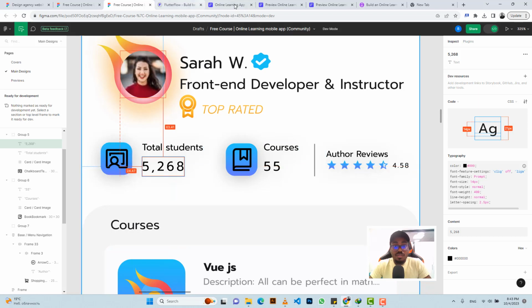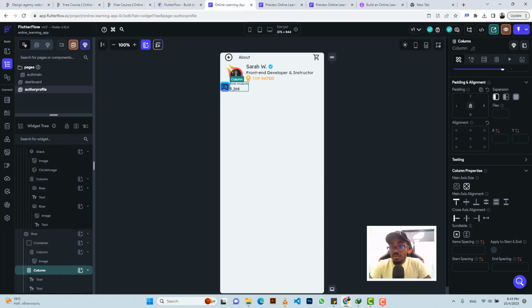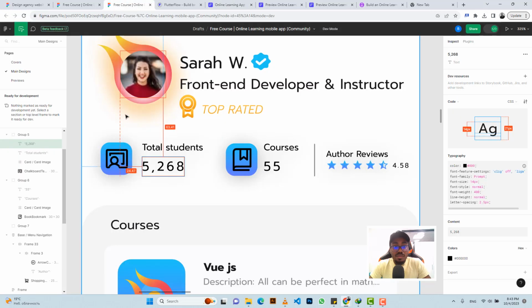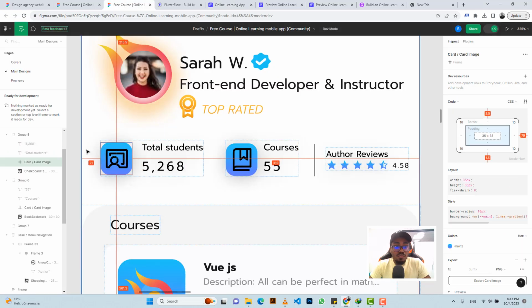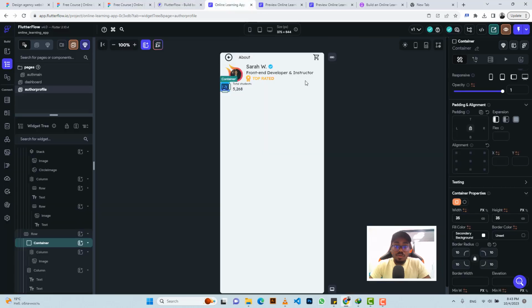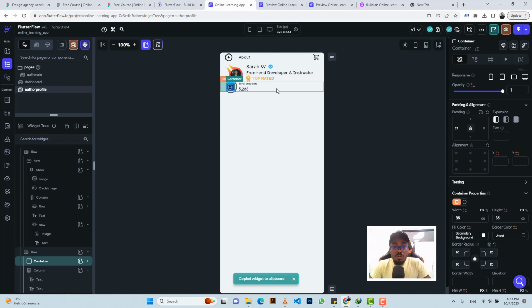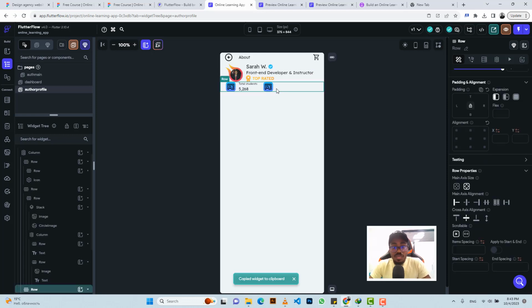So it's 11 pixels on the left side, and then we're giving that to the column. Now we need to give the same thing to this container. Like we need to give a padding on the left. So I click here, hover, I see 21 pixels on the left. So I'm going to say 21 pixels. There you go. And I'm going to copy this, Ctrl C, right? I'm going to come to the row and Ctrl V to paste it.